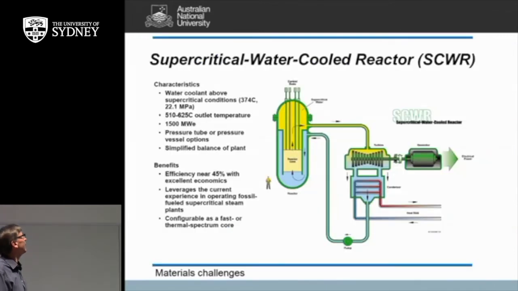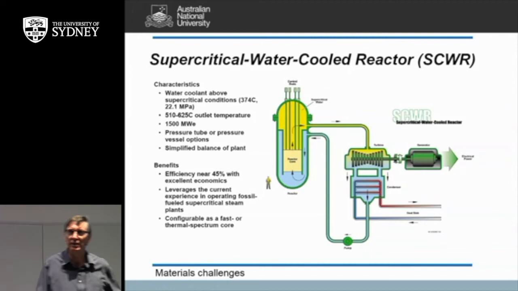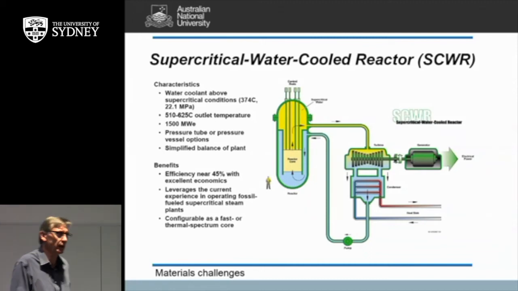Supercritical water-cooled reactor. You can have supercritical steam generation with conventional power plants. The idea is to try to use that technology with nuclear plants. Somebody asked me at dinner last night, why do we settle for 33% efficiency, thermal efficiency with nuclear power? Well, that's what thermodynamics gives to us.